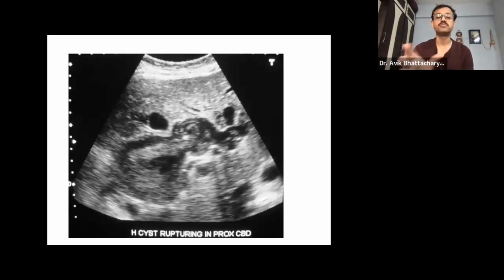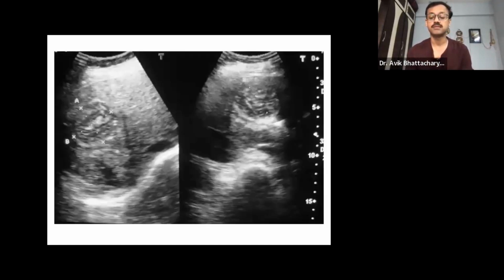Eventually, that cyst ruptured into the biliary system and the patient vomited membranes. I have followed this patient particularly, so I know the evolution of the patient. This is the final picture of the hepatic hydatid, the same patient. This much smaller lesion, the peripheral calcification has started. So this is the CE5 stage of hepatic hydatid disease. So from CL to CE5, this is the normal evolution of hepatic hydatid disease.